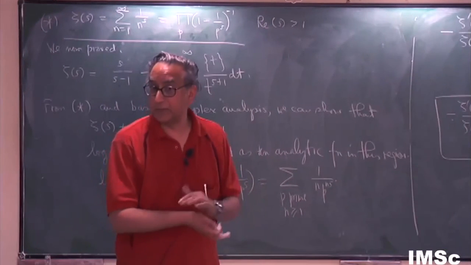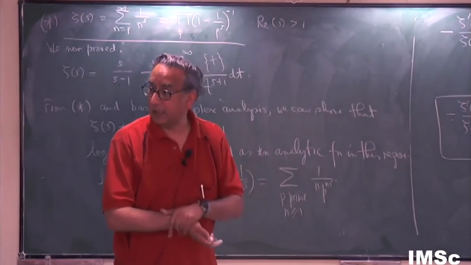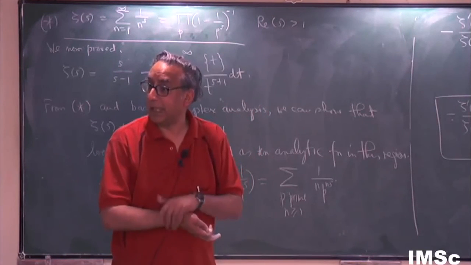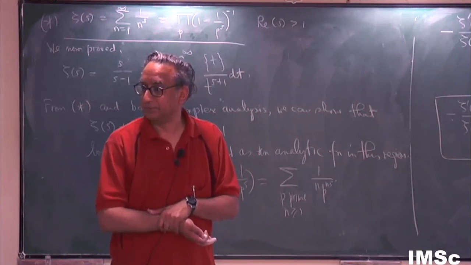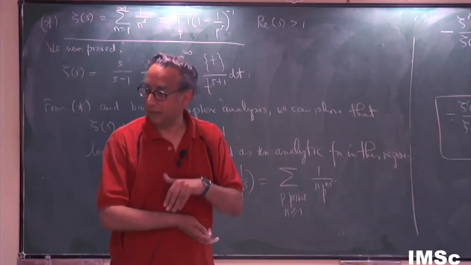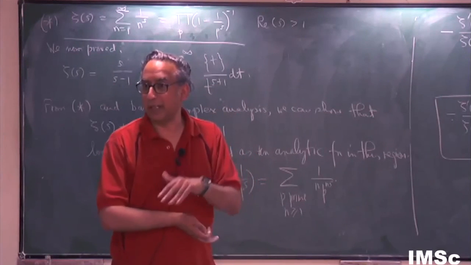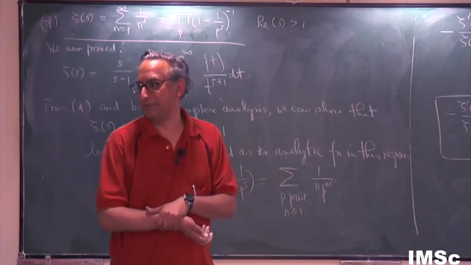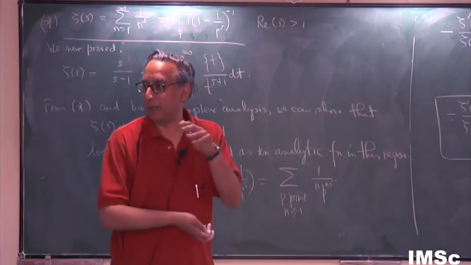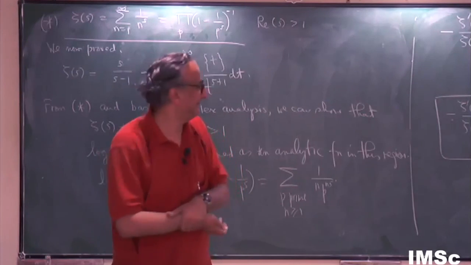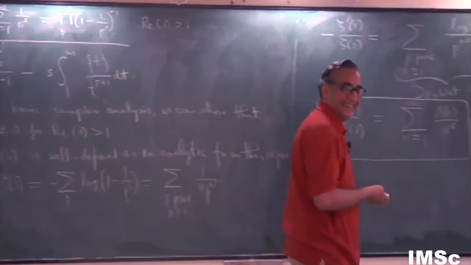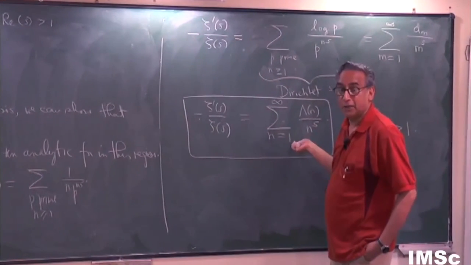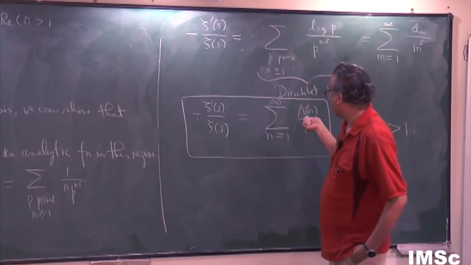And Riemann's philosophy of analytic continuation says that all the secrets of the function that you're interested in are in the analytic continuation. It's like you have to go to Brahmaloka in order to understand life. This doesn't make sense here. You have to go to a higher plane. So something like that is going on. By going into a larger region, you're able to understand something about the primes.